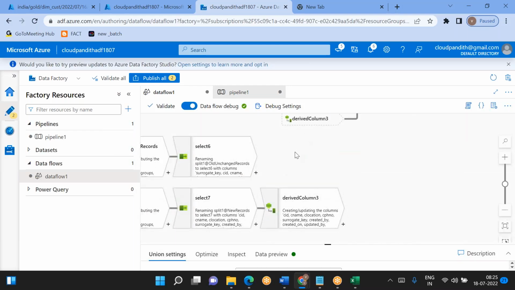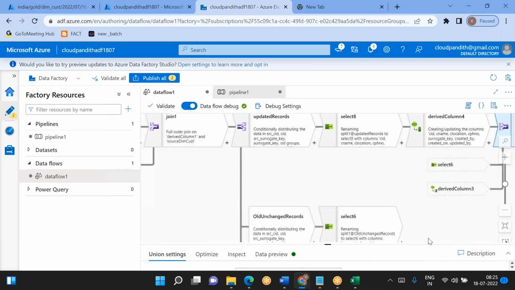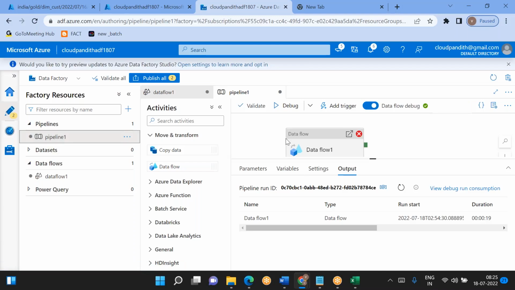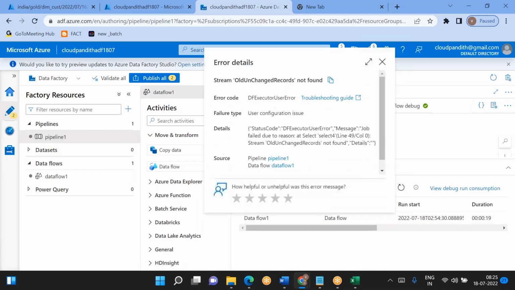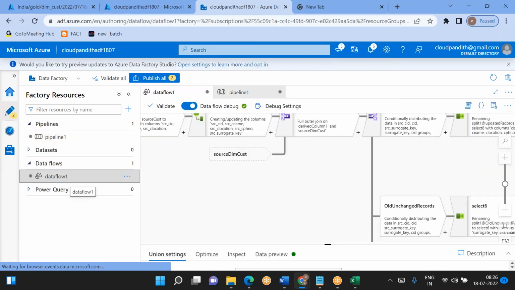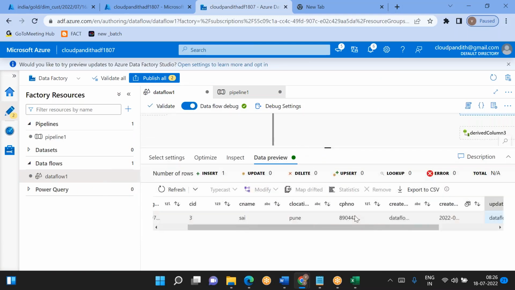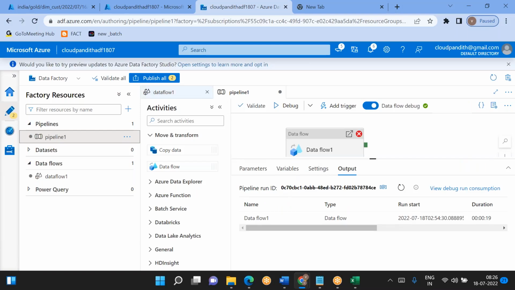Select the 4. Really select the 4. You publish it.